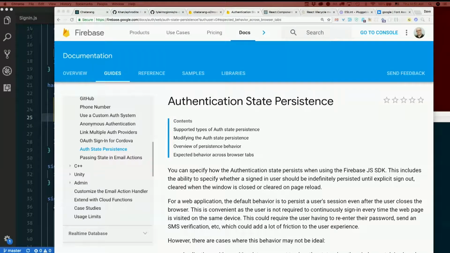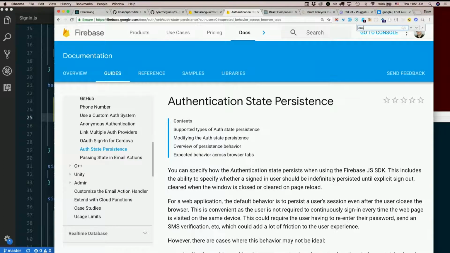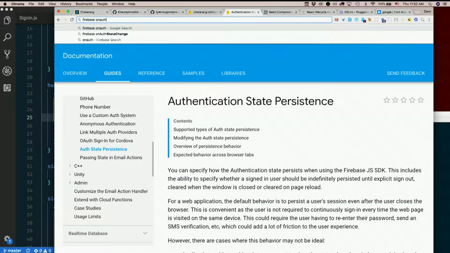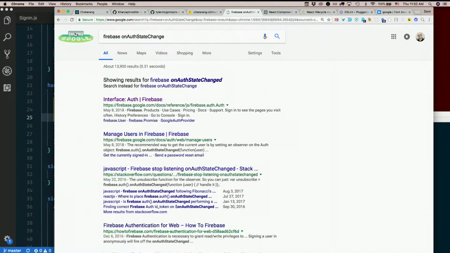Let's see if I can find the thing I'm looking for in the documentation. So I'm trying to, again, I try to show you these things as though I were figuring them out for the first time, but I can't remember where in the documentation this is. I can't remember how I figured this out the first time. Firebase on auth state change.